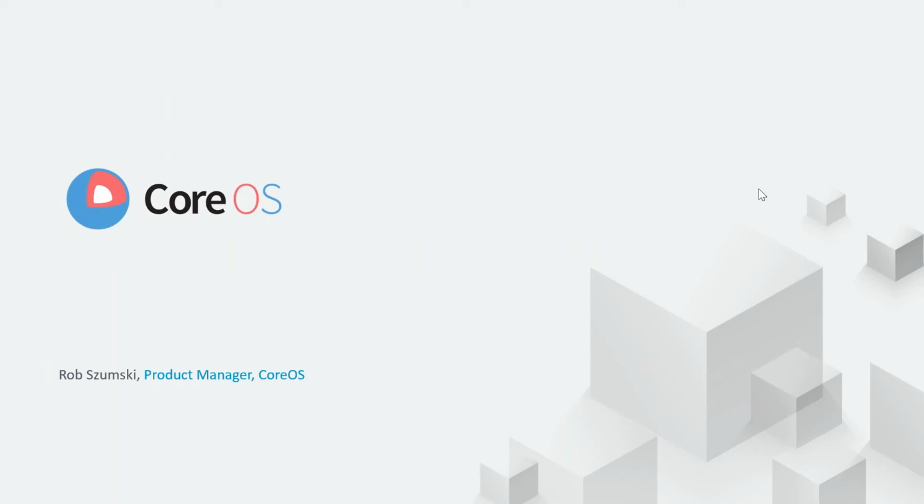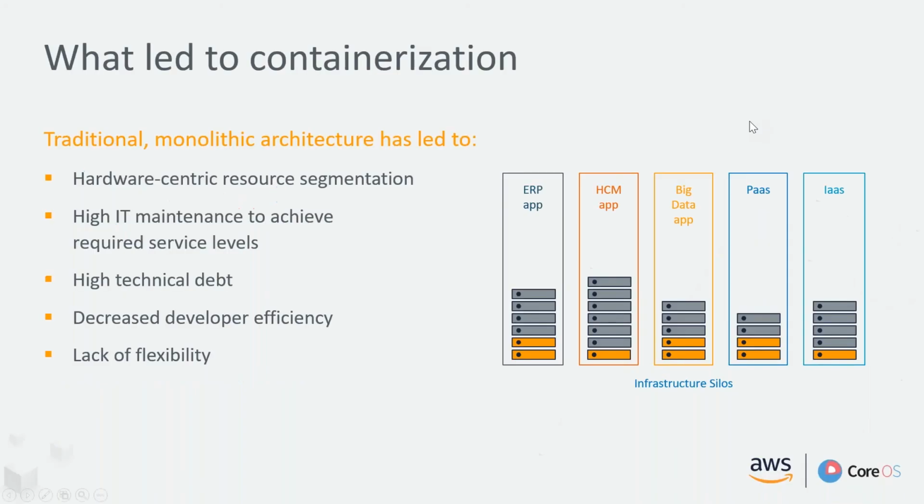Hi there, everyone. Thanks for joining us today. I'm a product manager at CoreOS. I handle our enterprise container platform, Tectonic, which we're going to talk about today. We're going to talk about some of the features of Tectonic, how it fits into the greater AWS ecosystem, and what you get for your developers and engineers out of it. And then we'll take a quick demo through our console and talk through some of the ways that Tectonic is set up.